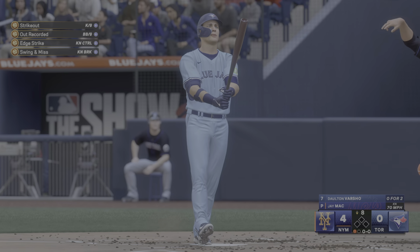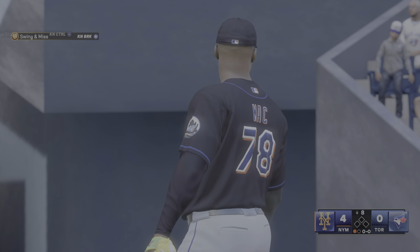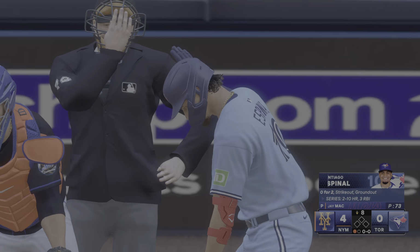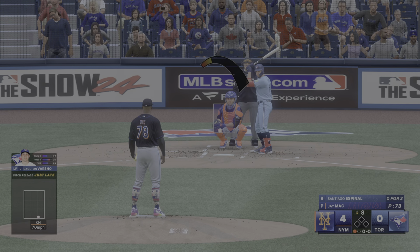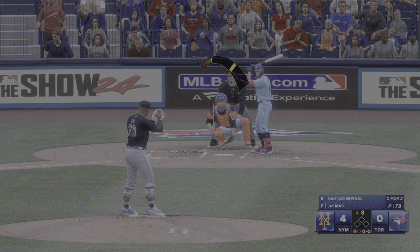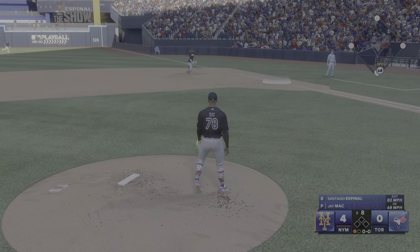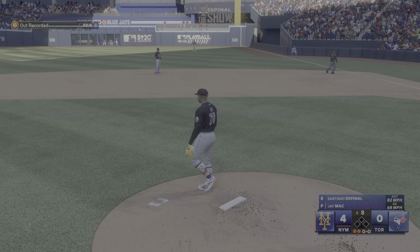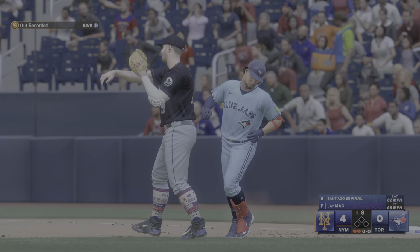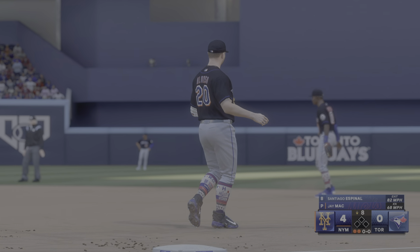Got him swinging. Had him way out in front of the knuckleball there. That thing just floats and dances to the plate. And as a hitter, kind of feels like it'll never get there. You've got to try to find a way to stay on that back leg and just let it travel as deep as possible. Tough to do, though. On the ground at first. He steps on the bag. Two up, two down.